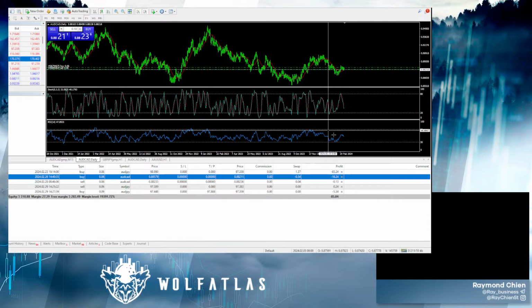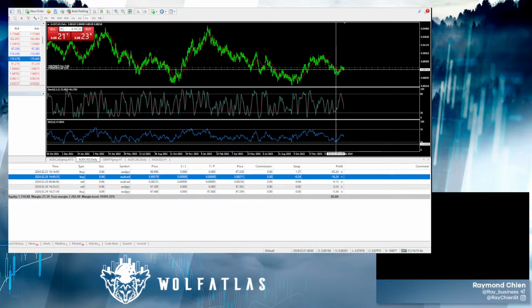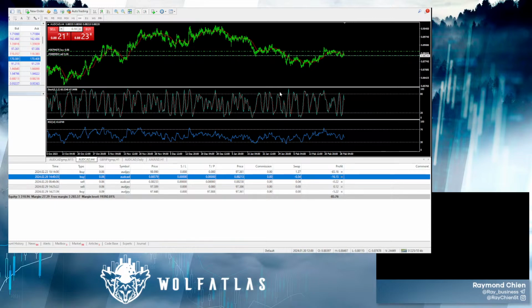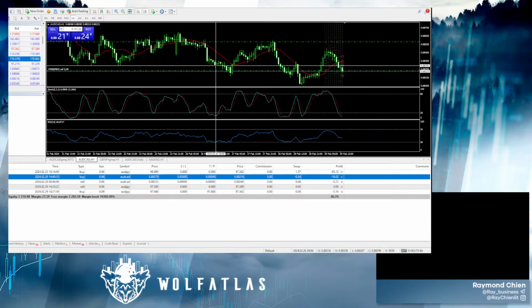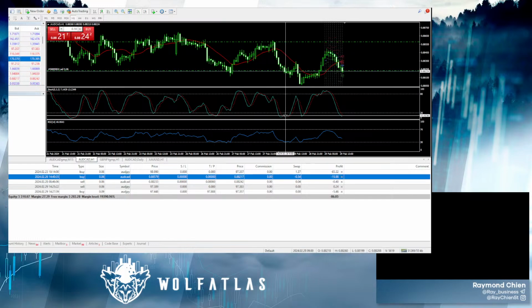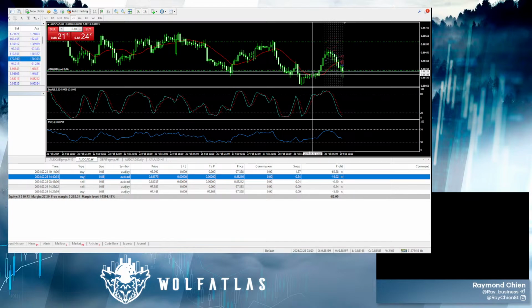So based on D1, we do not see the signs of oversold on both stochastics or RSI, so it didn't give us a very clear entry point. Let's drop it down to H4. Did it give us a very clear entry point of a potential buy signal? No, because RSI and stochastics are not in the oversold section. Great, so now let's do H1 and take a look. Did we get any potential signals for a buy order by utilizing the same rules? Well, over here we did have a buy signal. Oversold, oversold, we would have a buy, and obviously we would have already lost our chance because we would have already been profitable here, right?